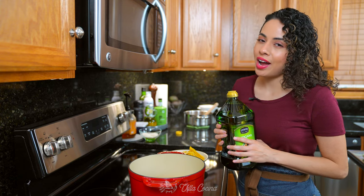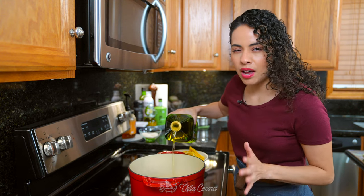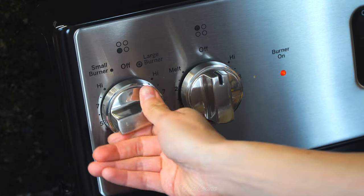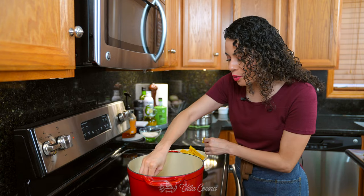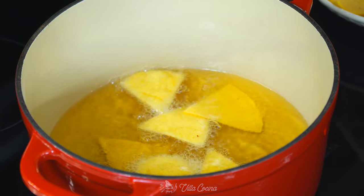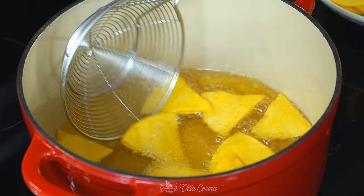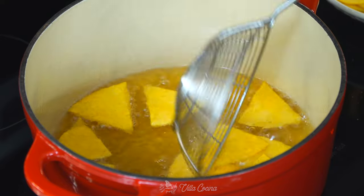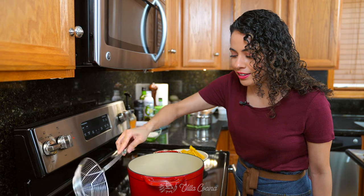Heat 1 inch of avocado oil over medium heat, or any type of oil that's good for frying. The oil has reached the right temperature. Add in the corn tortillas and do it in batches. Try not to overcrowd the pot. You want to allow them to get nice and golden brown, crispy on both sides. Remove them as soon as they're done. These look so good.